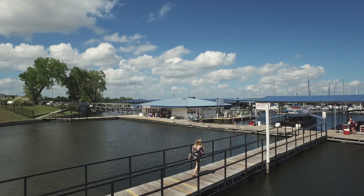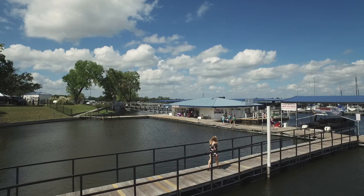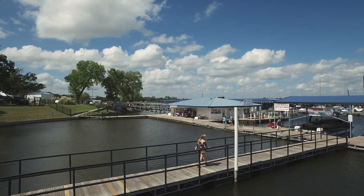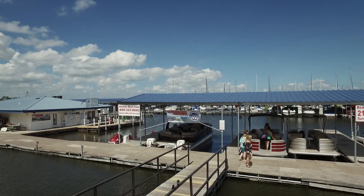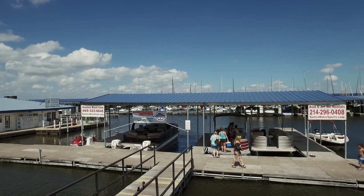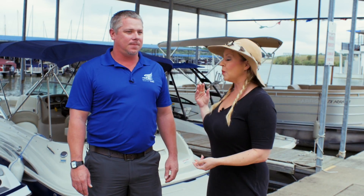Another great benefit to being part of the boat club is that you don't have to go out and buy tubes or life jackets. Jason and all the guys here at Suntex provide all of that for you, as well as skis. We've got everything you need — inner tubes, surfboards, wakeboards, skis. You drive to the marina, you get out of your car, you walk to your boat, you get in, and you go. And when you're finished, you come back to the marina, they fill it up with gas, and you leave. There's no cleaning it or putting it back in the slip — none of that. It's as easy as going online and making your reservation for either a jet ski, the wakeboard boat, the pontoon boat, or the Miami Vice boat that we love.